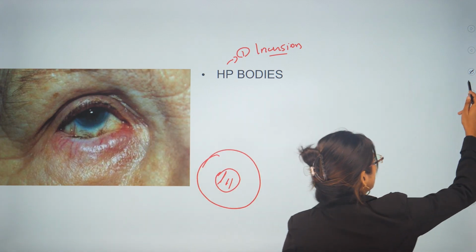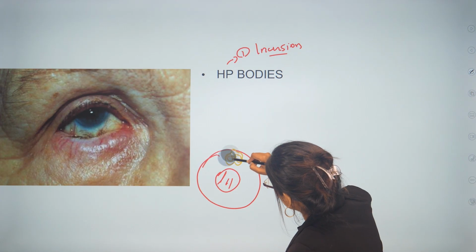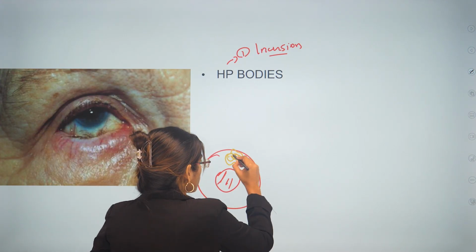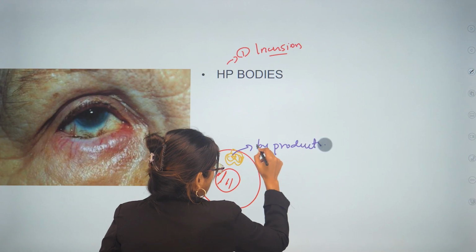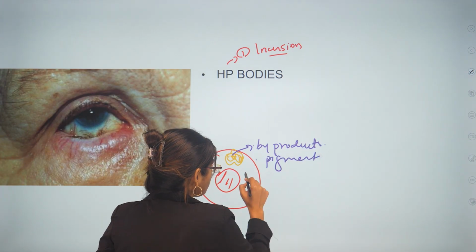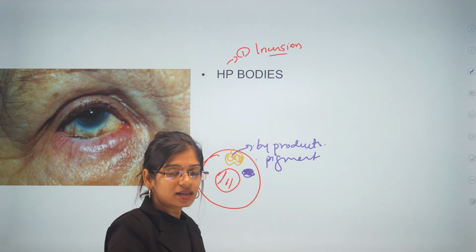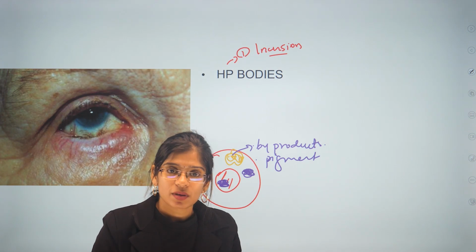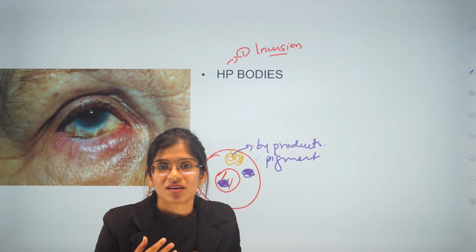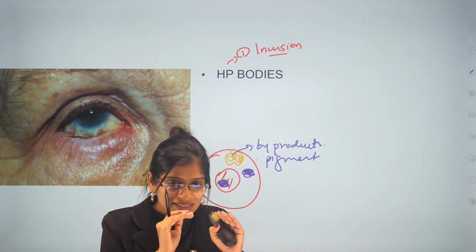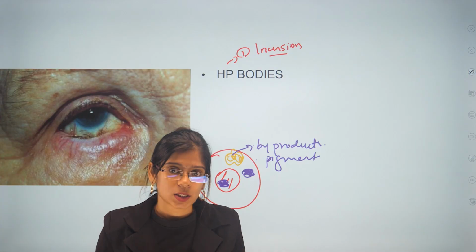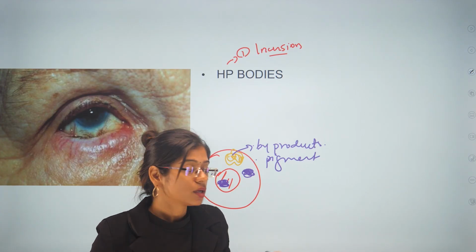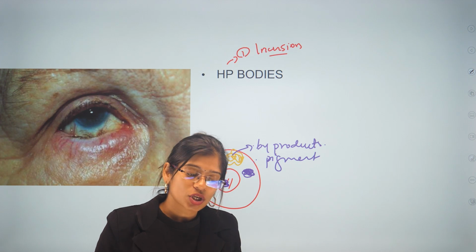in a cell, if a bacteria or virus enters, this infective organism's byproducts, its metabolic products, its pigments, all of it can get aggregated either in the cytoplasm or in the nucleus of the cell that is being infected. When any organism infects a cell, the organism's metabolic products, debris, pigments, all of these together will form aggregates inside that cell, either in the cytoplasm or in the nucleus. If we see these aggregates in the cytoplasm, I will call them intracytoplasmic inclusion bodies. If I see those bodies inside the nucleus, I call them intranuclear inclusion bodies.